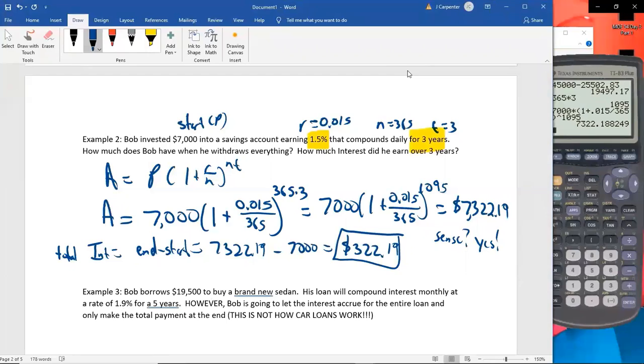So Bob borrows this $19,500. He didn't get a traditional loan. It sounds like he borrowed it from his mommy or his daddy or grandma or friend, whatever. And they said, all right, I'm going to charge you 1.9% a year, and it's going to be for 5 years, and we're going to compound it monthly like most loans do. But instead of Bob making monthly payments, which would complicate the math, it'll be a crazier formula we'll get into in chapter 9. So don't worry, we'll get to the true version of this problem later. But we're just going to say we're going to pay it off all at once.